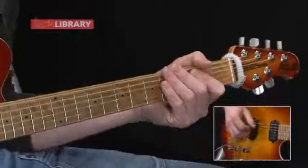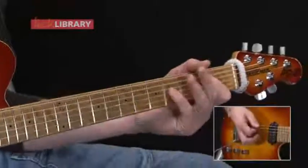What I'm going to do now is play the bridge section or the pre-chorus into the chorus at a slow tempo so that you can try playing the two sections together. 1, 2, 3, 4.